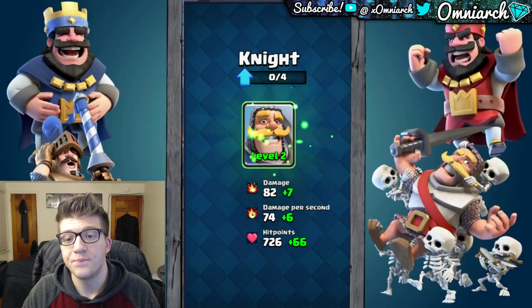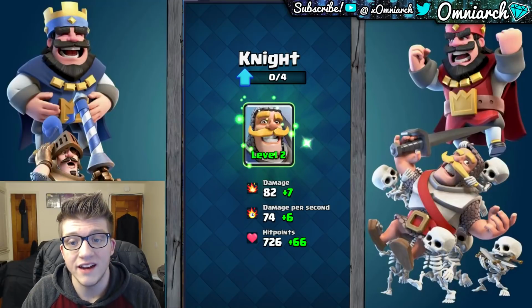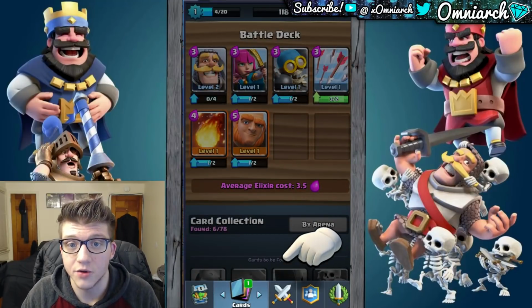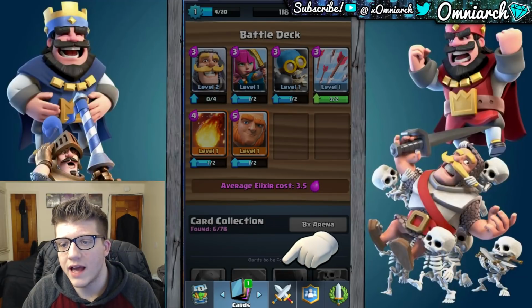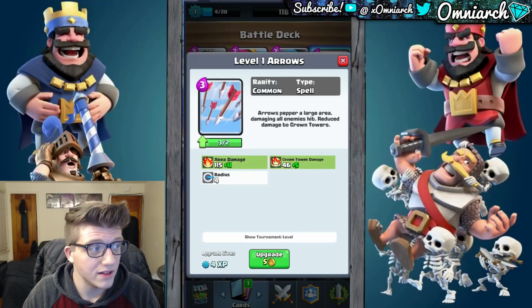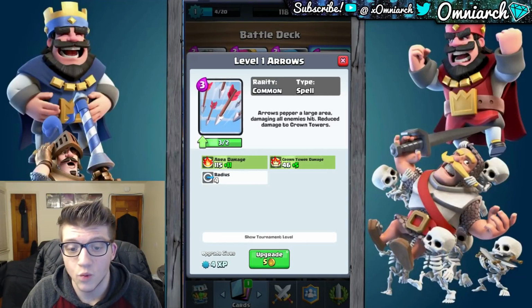So now you can see we have 0 out of 4 knight cards, and if we want him to be level 3, we'll need 4 knight cards in order to get him there. And if you look at the arrows, we also have 3 arrow cards, which means we can upgrade arrows as well, which is what we're going to do, because why not?